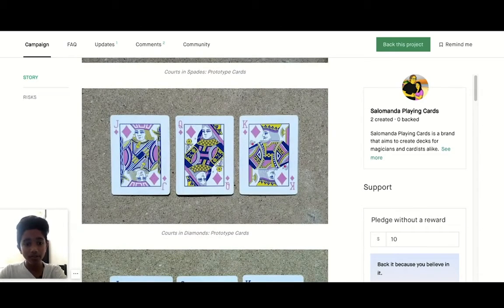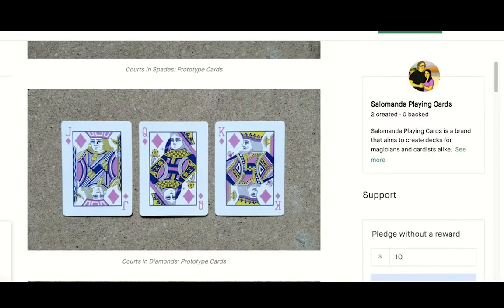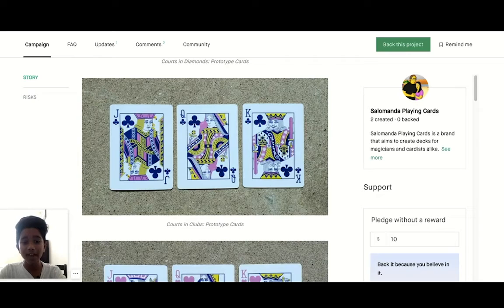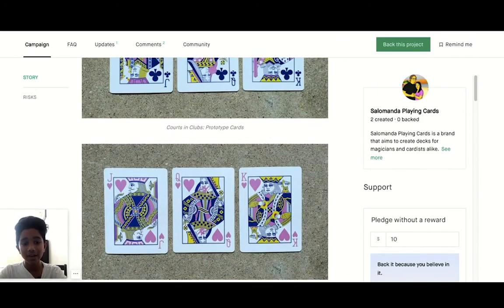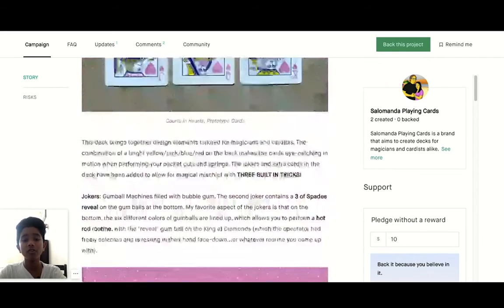So these are awesome. Let me just zoom in. You guys can see that they put these cool expressions on. That one looks kind of cringy, but it looks really cool. Those look really nice. They just have a tiny bit of customization. Oh, here, Queen of Clubs, bubblegum, blowing some bubbles. Now it came back onto her because she popped the bubble. That looks really cool. Bubblegum machine for the Jokers.